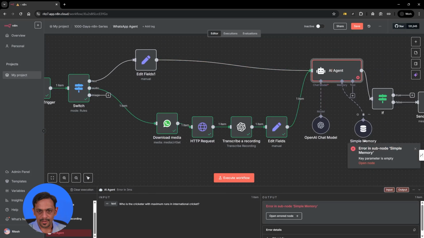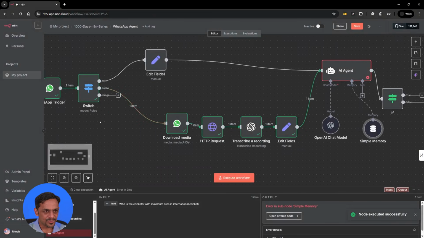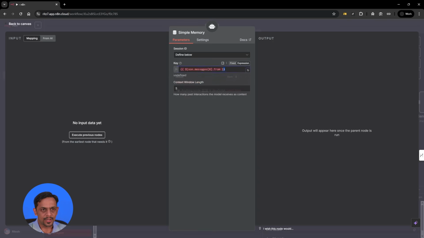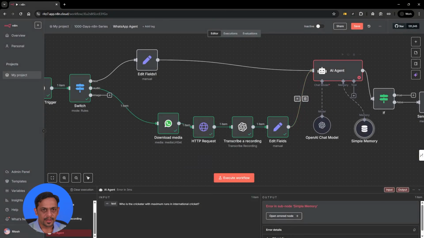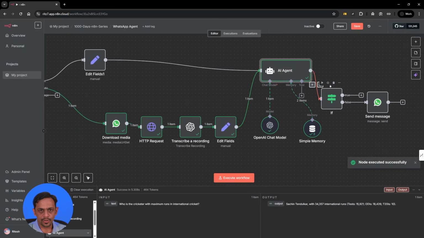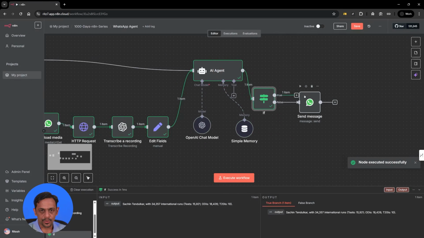It says subnode simple memory has got disturbed. Execute previous nodes. Let's see what happens. So it's actually waiting for anything. No. I know that this value should be this one, so I just keep it this way, and I'll come back and run this particular node. I've got the output. I'll be running this particular one, and it's not the audio, so this will run.